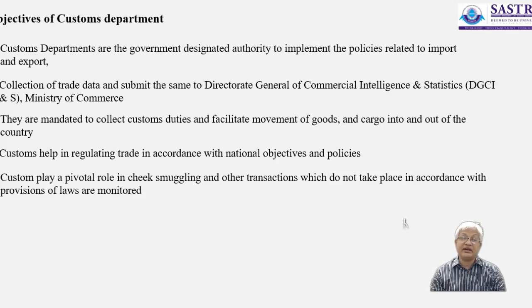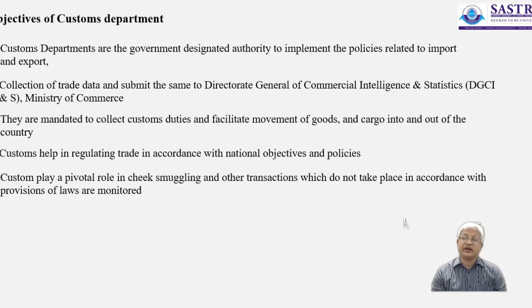So they are mandated to collect customs duty. Customs duty is a very important form of revenue for the government, and they are the sole authority to collect duties. However, the levies are decided by the Ministry of the Commerce. The government, the Ministry of Finance decides what kind of category of goods has to come under what duty. They also facilitate the movement of goods and cargo into and out of the country.